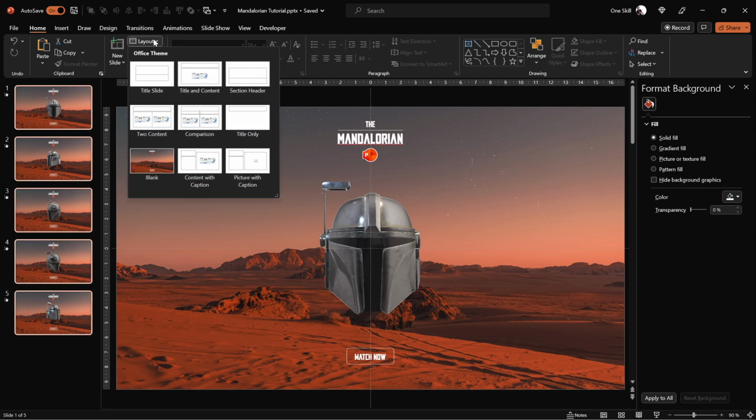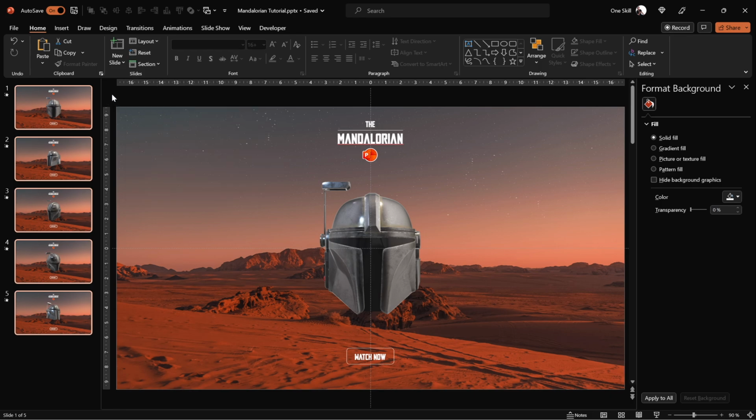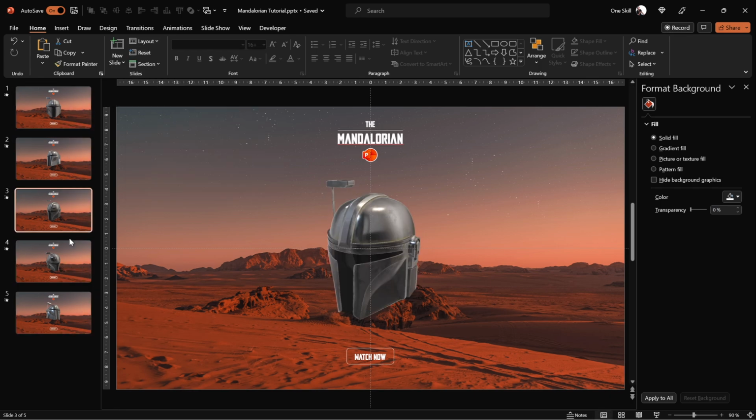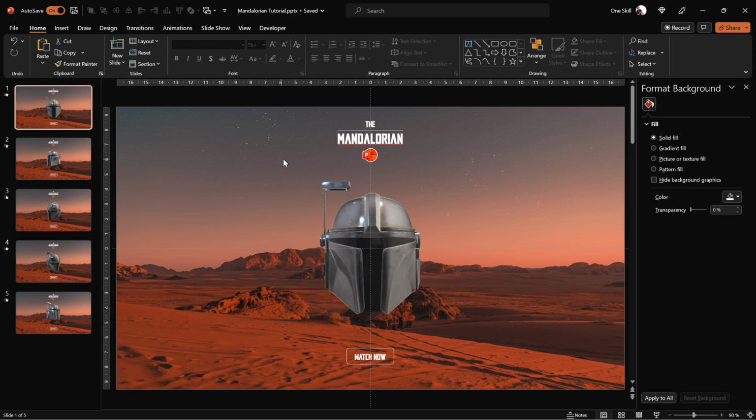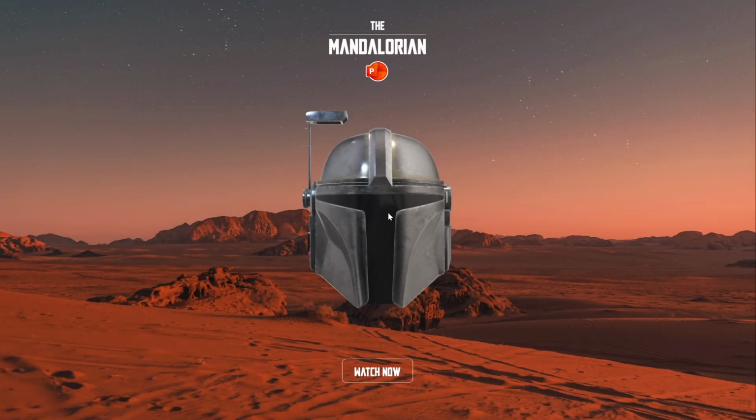And now as you can see, all of these slides are using the same slide layout, and this is the power of using the slide master, because we had to set all of those mouse over actions only once in the slide master, and now they are on all of the slides in the normal view, okay? And that's super awesome, that saves a lot of time, so let's check it out on the full screen.